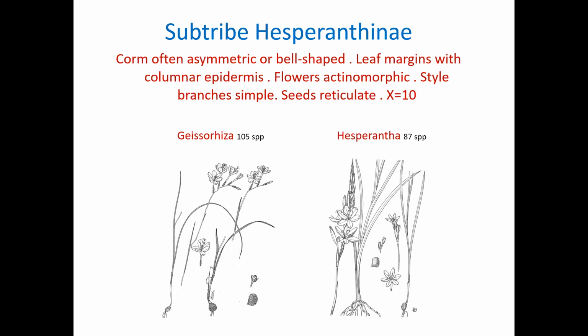Now, interestingly, in these 2 genera, we don't have a proper understanding of the relationships among the species. So I think it's very likely that Hesperantha is derived from Geissorhiza, and so those 2 genera may not be what we call natural genera, in other words, real genera. The Hesperanthas may be specialized Geissorhizas, and I think Evan Eifler was looking into that, but we don't have any answers from him yet. So that is likely going to be a source of problems with the names, because it may turn out that those 2 genera have to be combined.